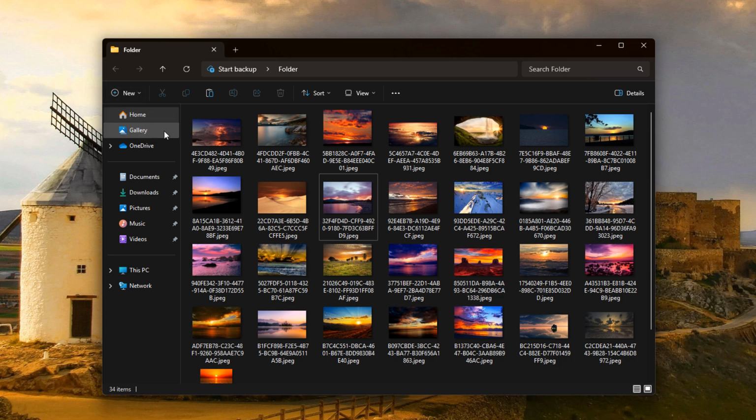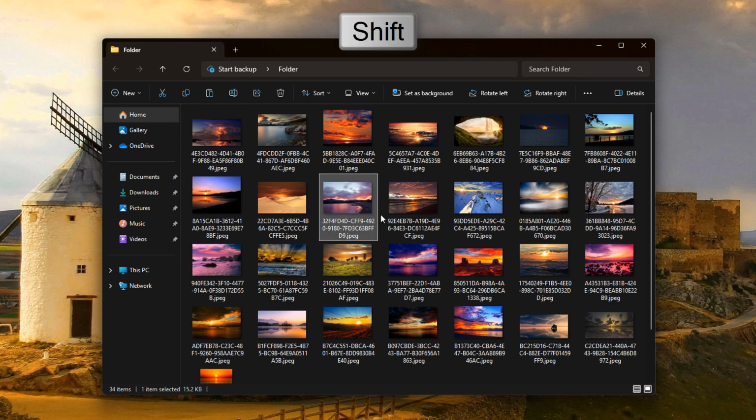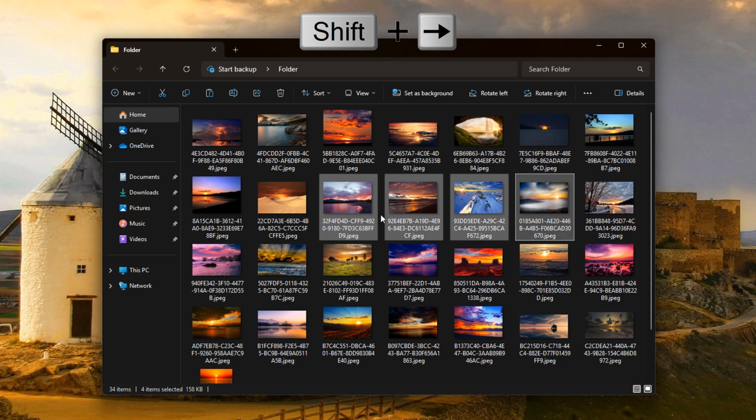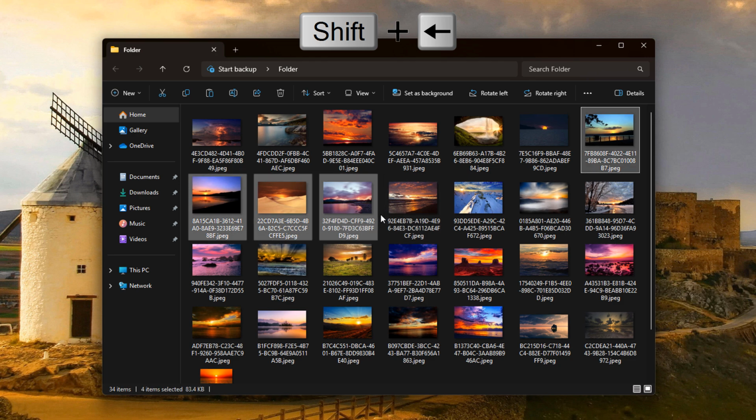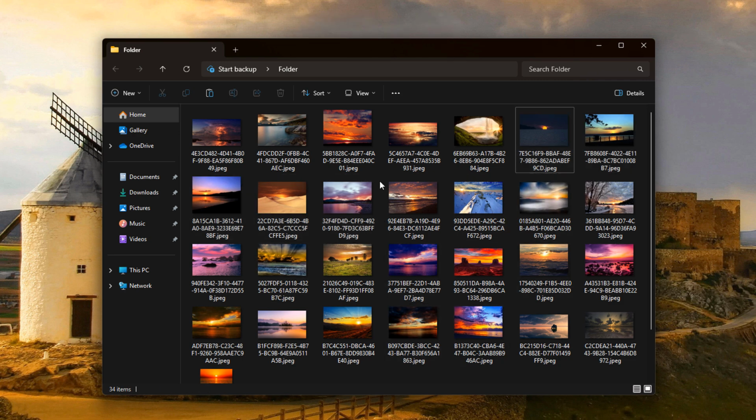Now there's more advanced tricks, but they're not really necessary to know. So for example, if I select this image right here and then hold Shift and then start pressing the arrow keys, I'm pressing right, right, right, it's going to the right. It's pretty intuitive. And if I go to the left now, it's going to unselect. And if I keep going to the left, it's going to go to the left. But like I said, that's fun. It's cool. Not necessary.